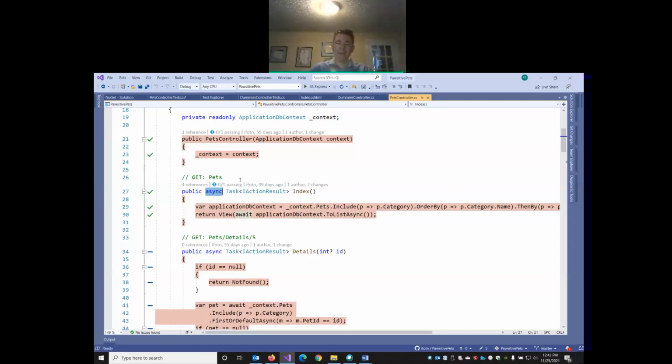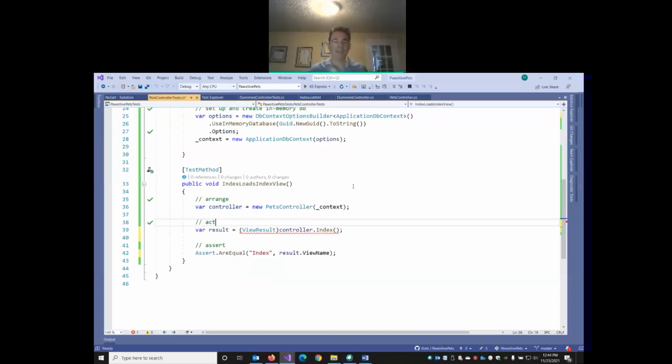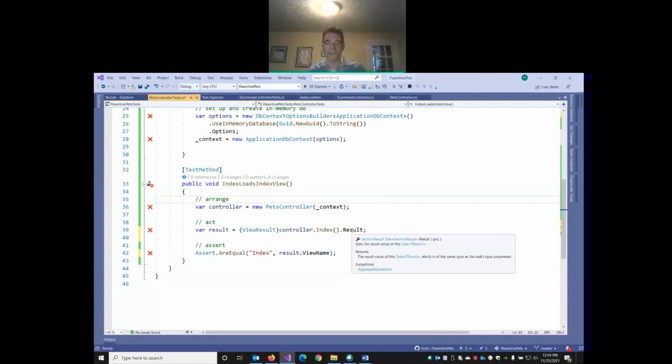This async keyword means our method runs asynchronously, meaning it does not block any other code that's trying to execute on the same thread. So it's still returning an IActionResult. It's just the way the method gets returned is slightly different. So how we call it and retrieve what comes out is also going to be slightly different. So I'm going to add on here at the end .Result, this is the result of the task. So this will then give us our IActionResult.